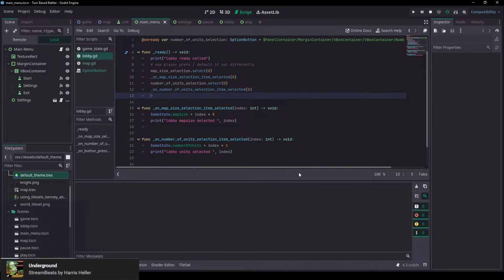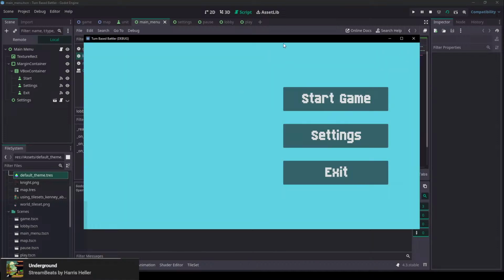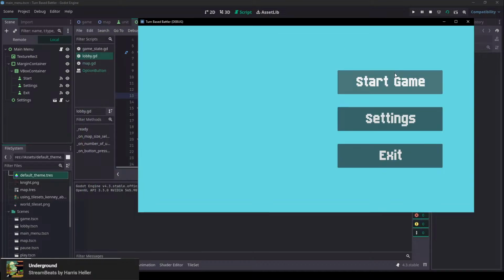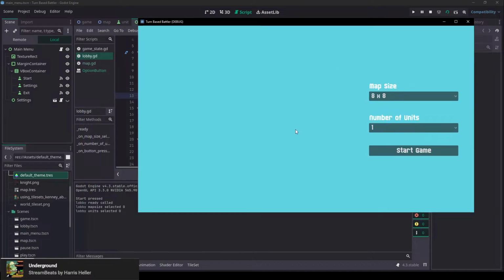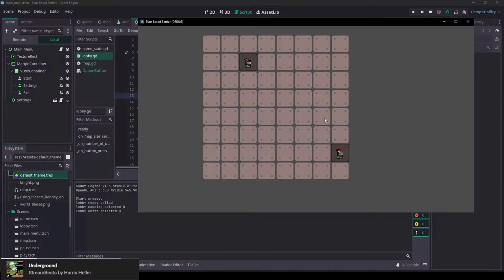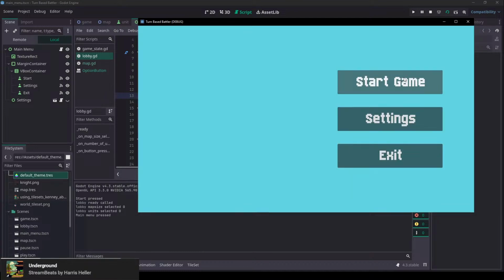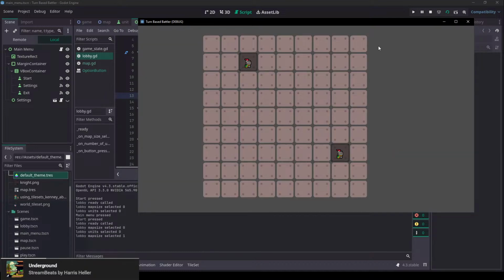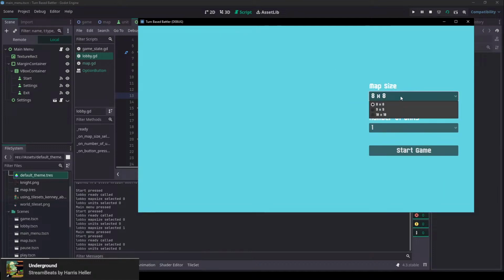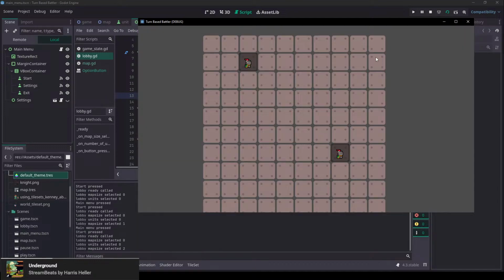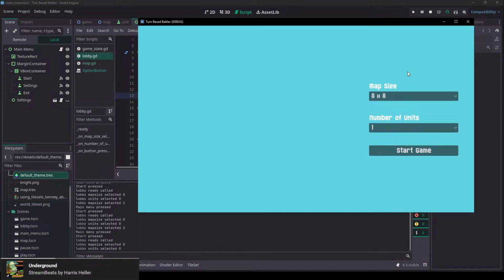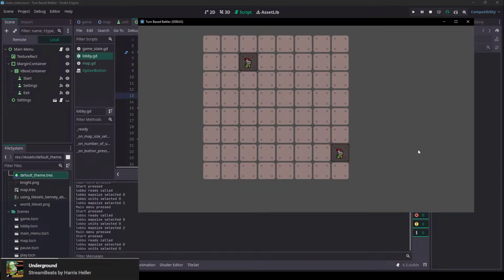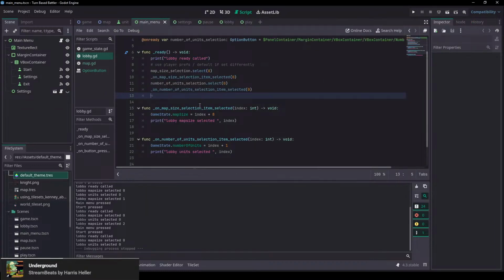For the sake of an extra line there, I think that's okay. Okay, is it now making the actual selection? Yes, good. So it starts with an 8x8, that's fine. Now if we set it to 9x9, that's good. 10x10, good. And if we just go through with default, it should be 8x8. Good. Okay, that's all correct now.